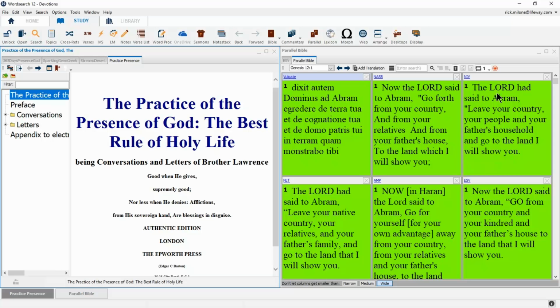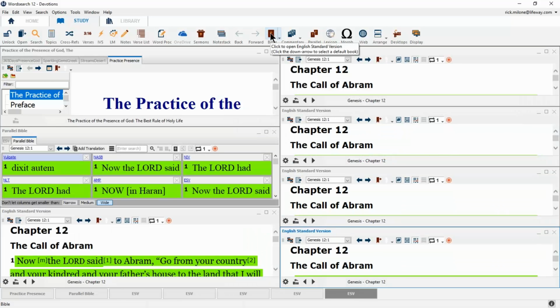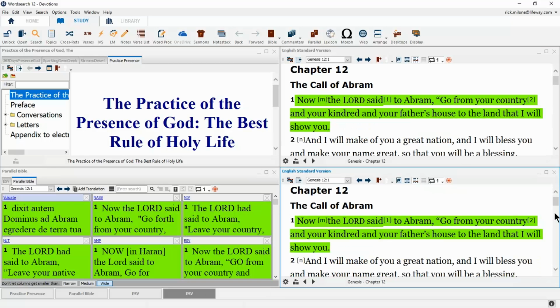If control bonds together, the shift is the separator. The shift is the one that makes everybody not want to hang out together, okay? So I can hold the shift button right now. I've got a Bible window already opened up. But if I hold the shift button, I can open up 2, 3, 4, 5, 6. I can open up all the Bible windows I want where they will all be separate by holding the shift button. So control brings together, shift separates.